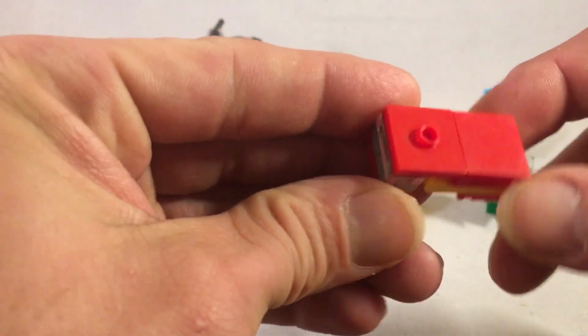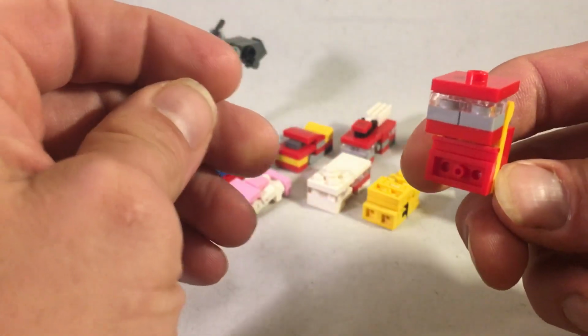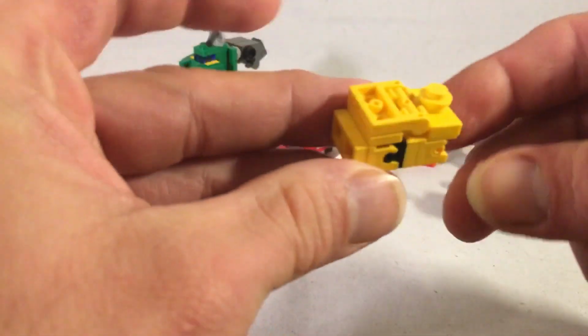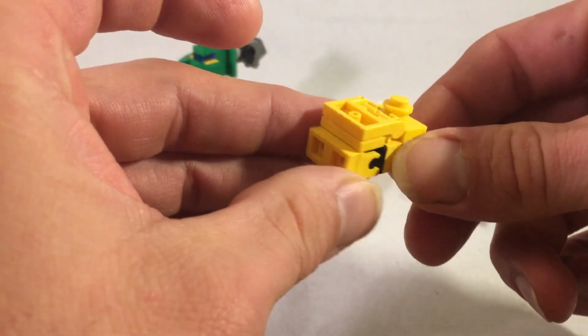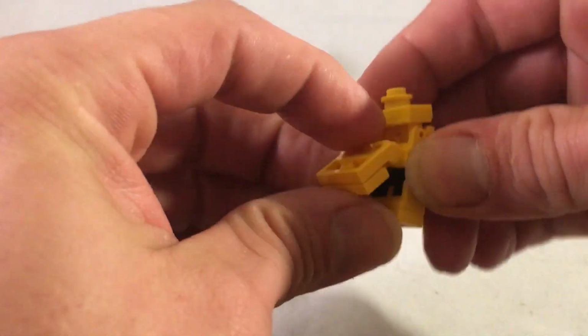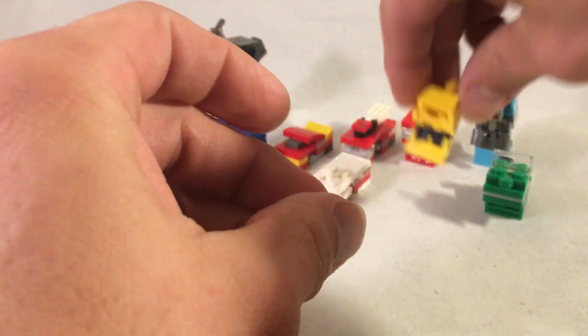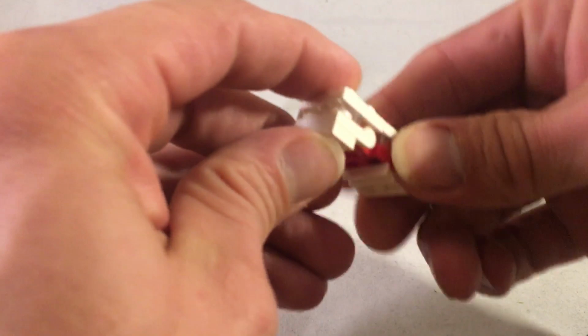My version of Ironhide. And for transformation, Bumblebee. A little bit more complicated, surprisingly, for Bumblebee. But yeah, Volkswagen Beetle with spare tire. Slightly portly Transformer. He had a little pudge. We loved it. Definitely fun.